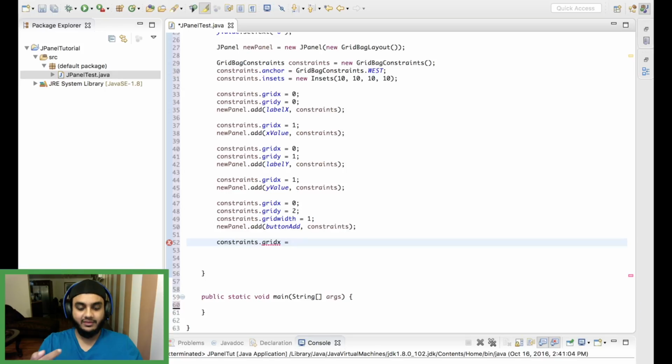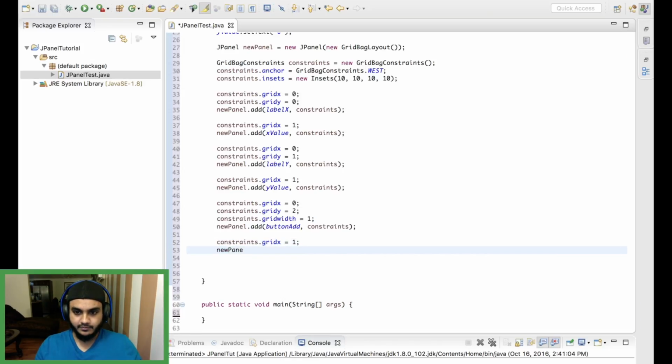So we're just gonna make this 1 to print our subtract button right next to it, like so. And then all we do is new panel dot add, and we're gonna add our subtract button, with the constraints, like so. All right, good there.